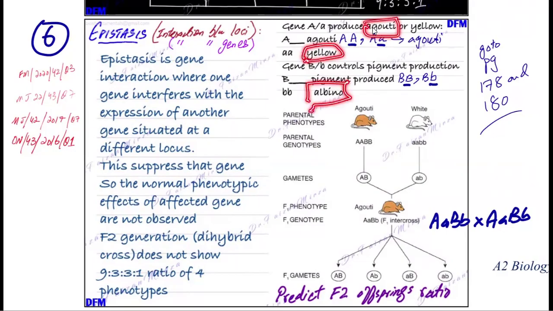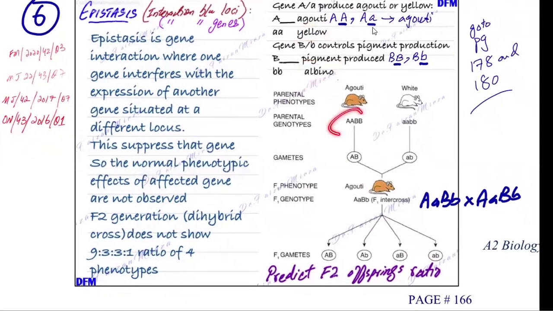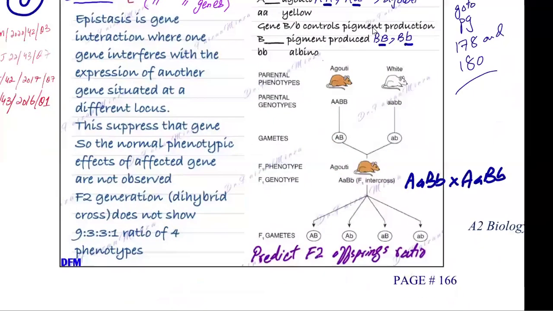So let's move on with the cross. So what do we do? The first cross we are doing is between the purebred dominant and purebred recessive for both the gene loci. They will produce the same kind of gametes each, and when we cross them together, you get the dihybrid offspring here, which is the F1 offspring. Now, when you cross the F1 offspring with another F1 offspring, we expect the 9:3:3:1 ratio to be followed if it's independent assortment, but we will not have this ratio. Why? Because one gene is affecting the expression of the other.